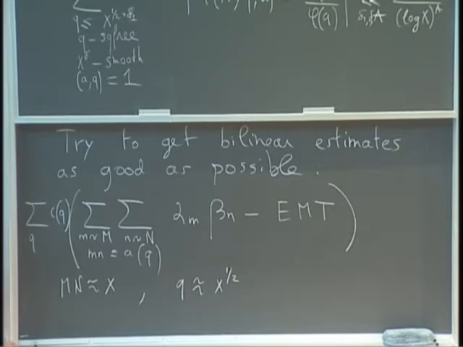Right, so if we just look at it like that, at the moment, nobody has really any idea of how to estimate this non-trivially in this manner with no conditions on Q. So we have this condition of being square-free, which is not a problem, and especially to be smooth. So let me explain where the smoothness comes in.